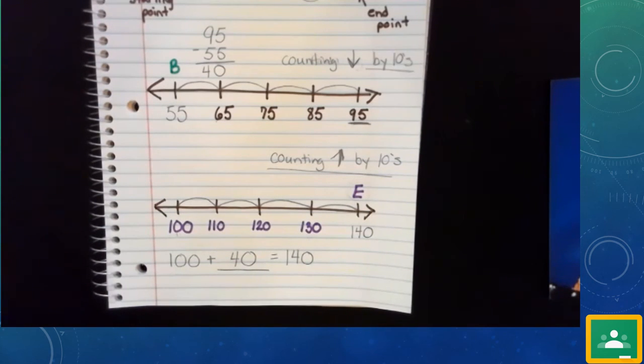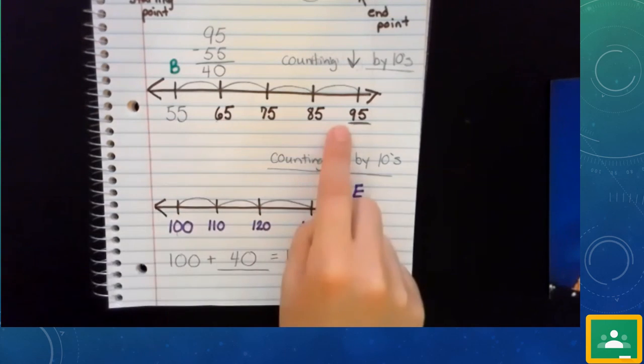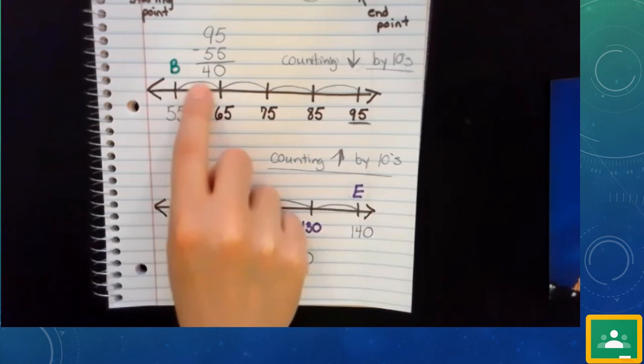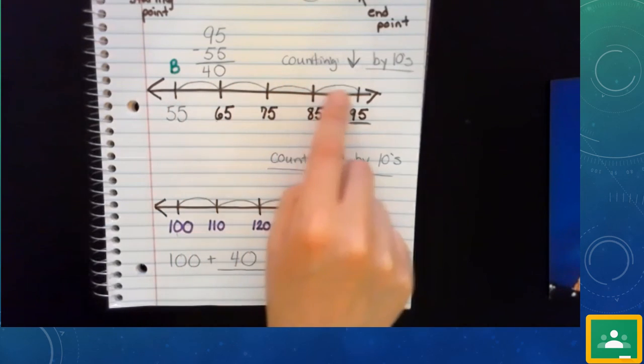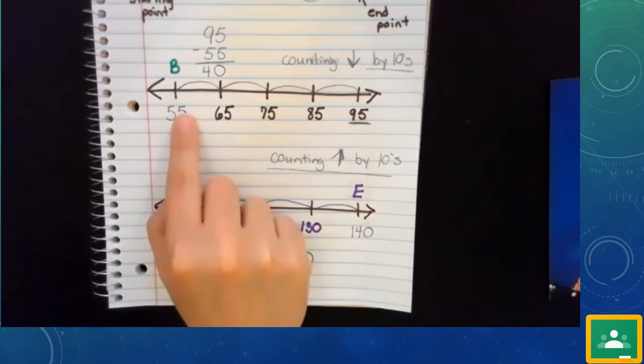find different strategies for solving. Because again, that's what's really cool about math. There's lots of different ways to solve a problem. There's never just one solution. There could be multiple solutions. So challenge yourself today by trying this type of solution using number lines and taking a look at those units between your endpoints.